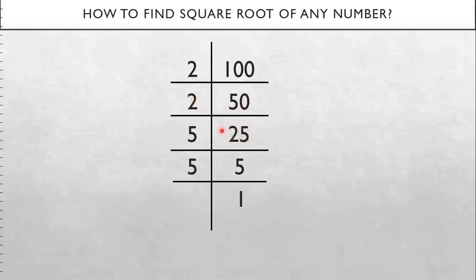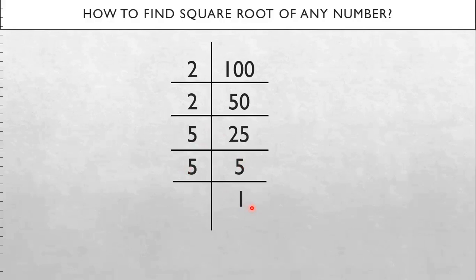Now we have come to the point where you cannot divide this number by 2, hence we will change the number. So what you have to do is, whatever number you take first, try to divide the numbers by that number itself till the point you can do it, because this will make the sum easier and you will not get complex answers in the end. Now here I have taken 5. So 5 5s are 25 and 5 1s are 5. Now we have found the factors of 100.